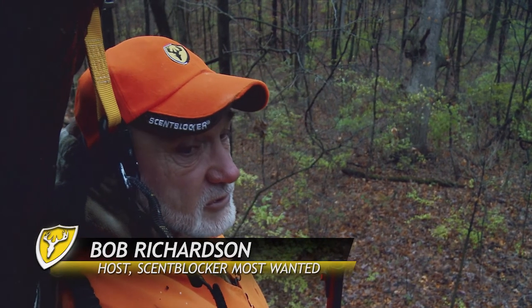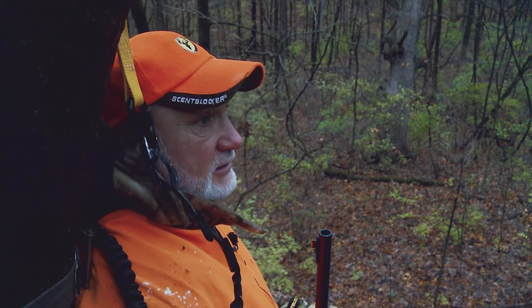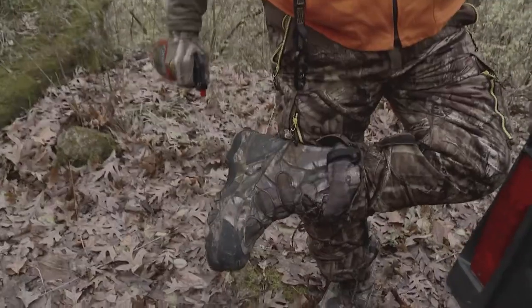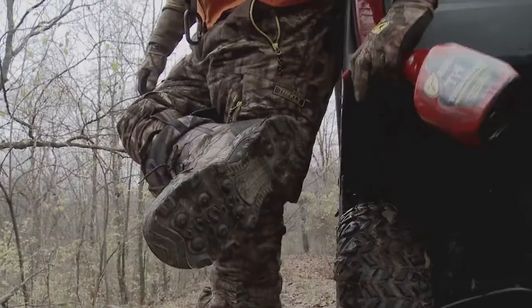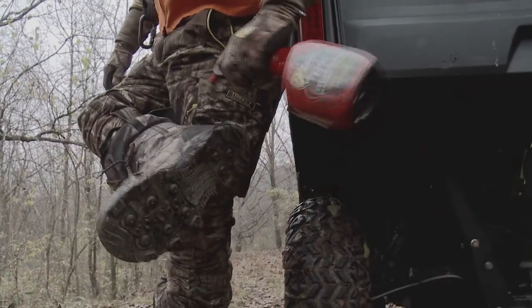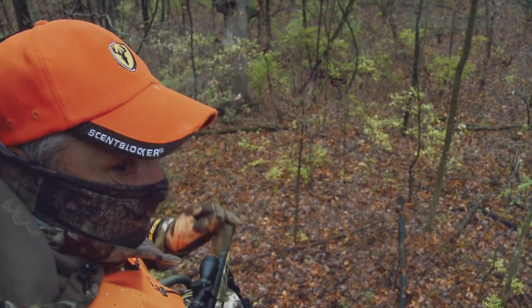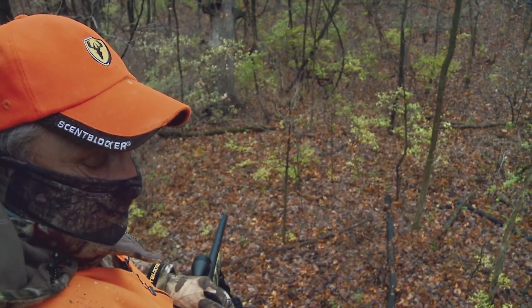We're kind of hoping after this rain last night, these deer get up on their feet and move. But it's one of them big hollers that the wind just goes every way. So, you know, we sprayed down real good with TI4. We heat activated our new Trinity. All I'm looking for is a good quality, mature deer. And hopefully in the next 3 days, we can get her done.